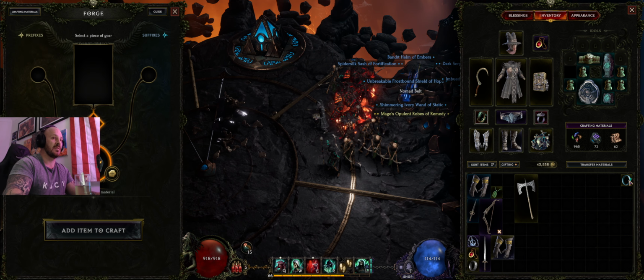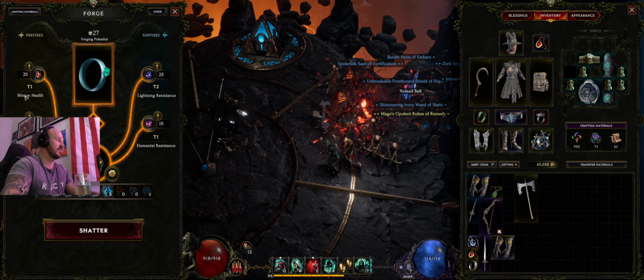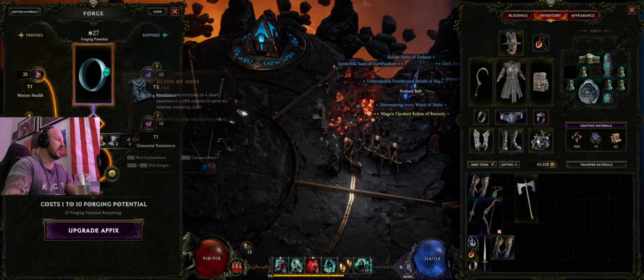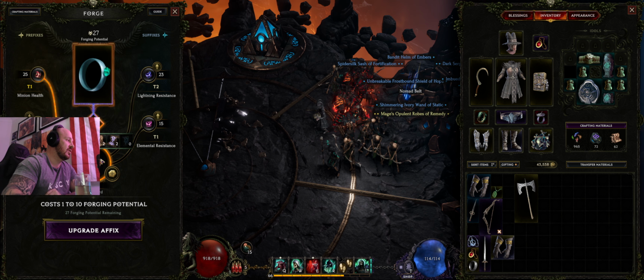What we can do, right? So we can press F, and we can bring the ring over here. We do not want to shatter it. So let's just click on this for now. So what we can do here is we can add more minion health. You can add a scroll in here. This one says Glyph of Hope. And this one modifies the outcome of a craft, granting it a 25% chance to have no forging potential costs. And we can see that this has 27% forging potential. So upgrading this would take away some of this forging potential. How much? Don't care. We'll figure it out one day.